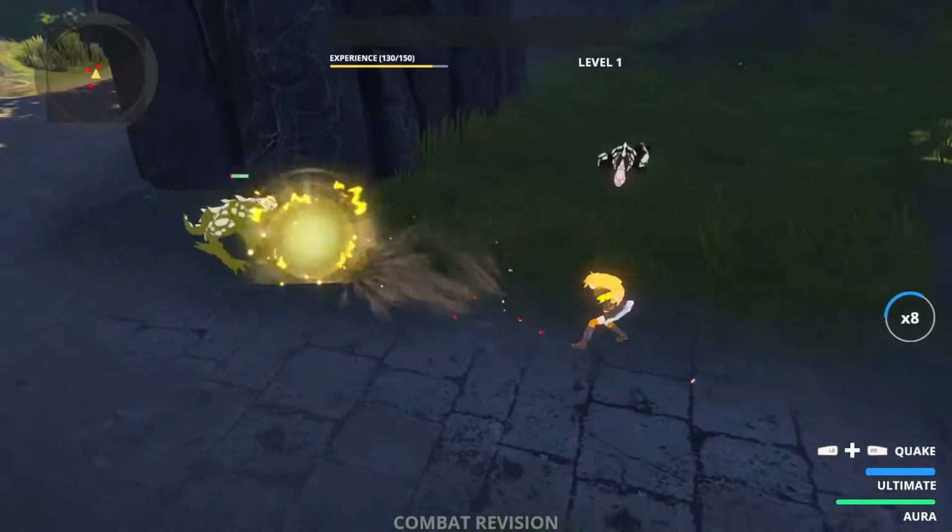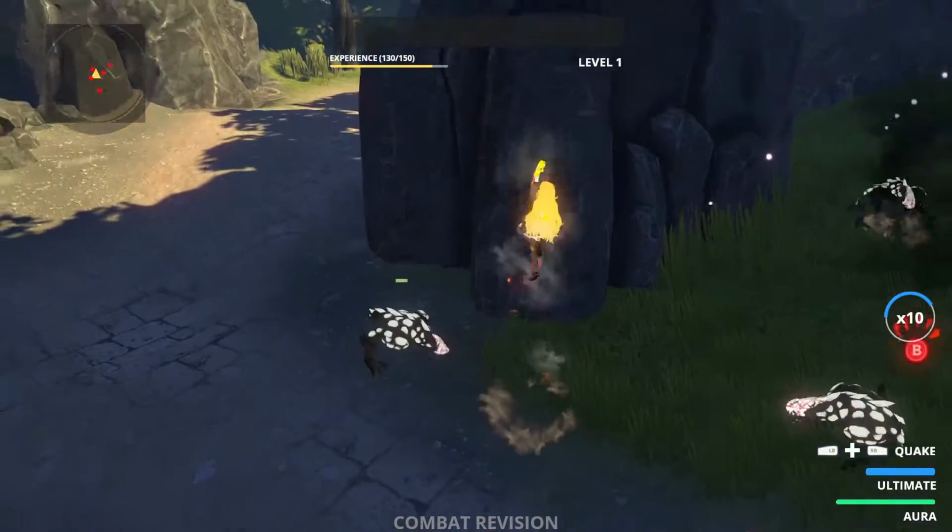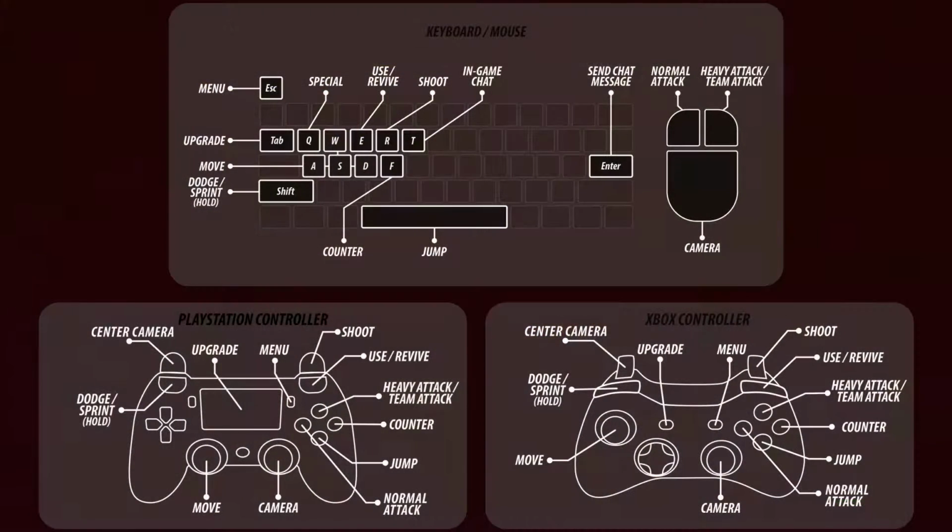Finally, control scheme changes are one of the biggest things that they've changed about the game. These are the new schemes for keyboard and mouse and both Xbox and PlayStation controllers. I play the game using an Xbox 360 controller. It works fantastically well. It works a lot better with a controller than it works with mouse and keyboard, purely because it's a hack and slash game that uses fighting combos, and it's just that style of game that caters itself to controller use.